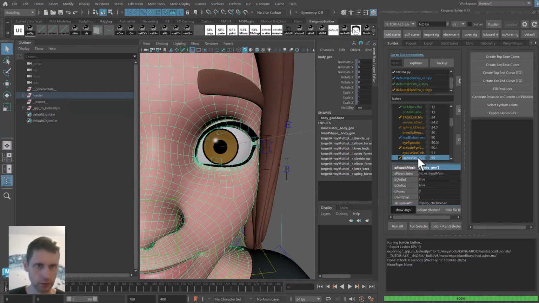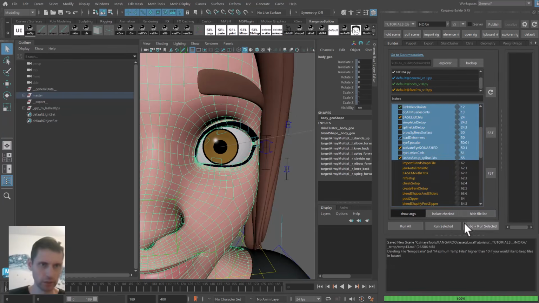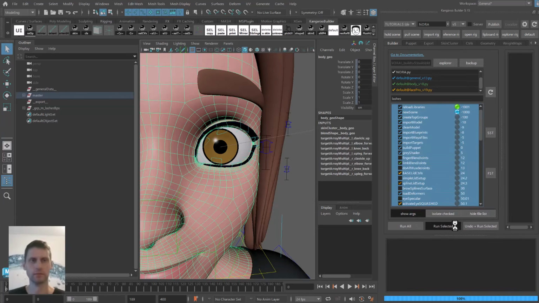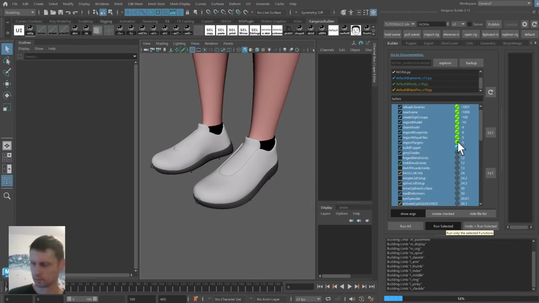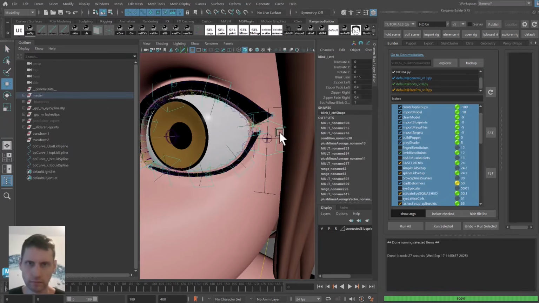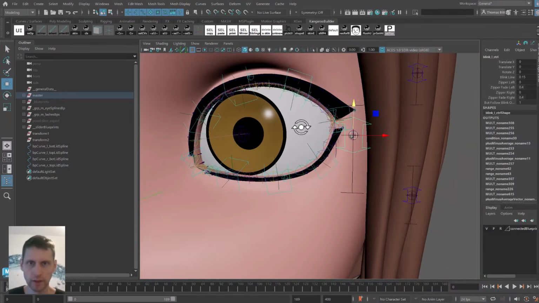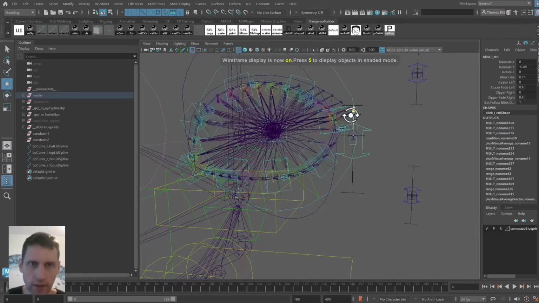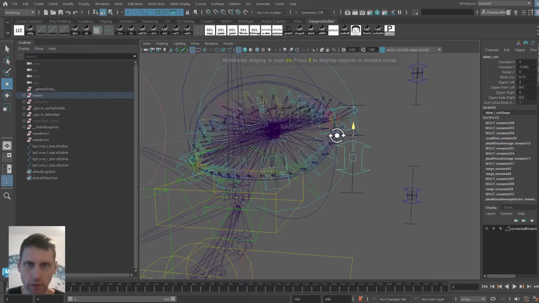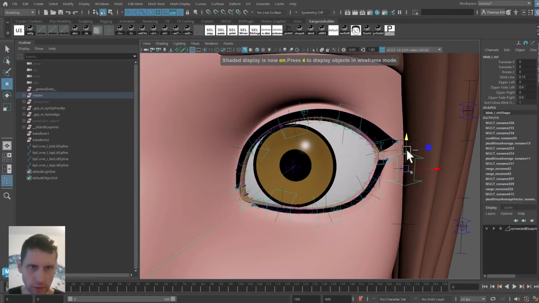And then I'm gonna build everything up until the lashes setup function. Okay, so it looks like it's working. We created these extra bones and these little controls.